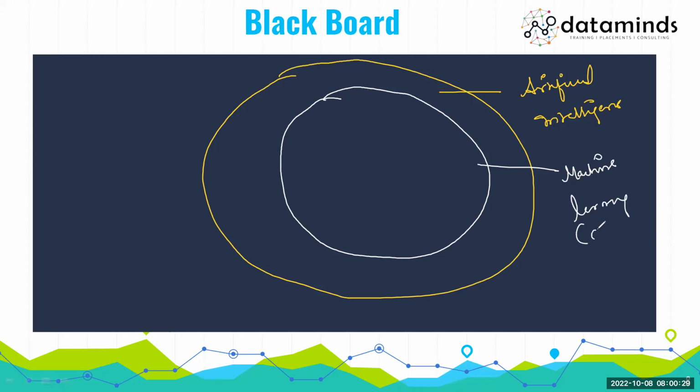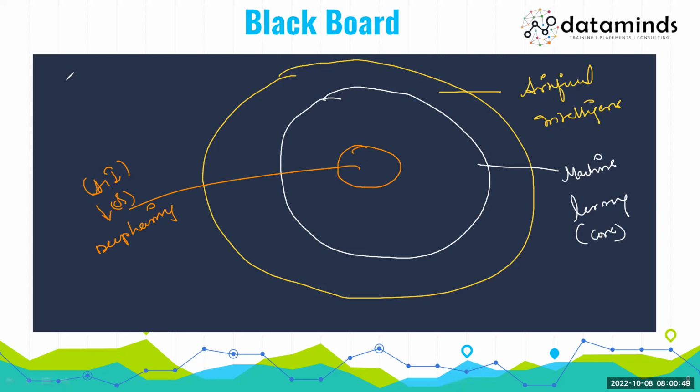This is of course the core of everything. If you go into a little more detail, that's nothing but deep learning. In some terminology, some people also refer to AI as deep learning. Particularly on Coursera, Andrew Ng and some popular authors basically say deep learning or AI and all of those things. But this is like a superset, this is a subset, and this is the deep core of it. Deep learning is advanced machine learning. Keep it in mind very much. Without understanding the basics of machine learning, you will never even get an idea about deep learning.